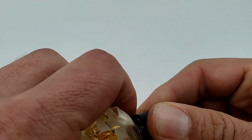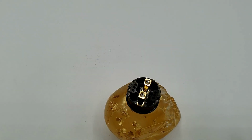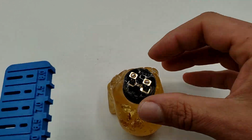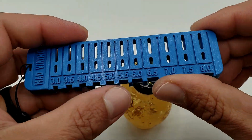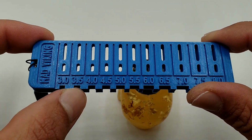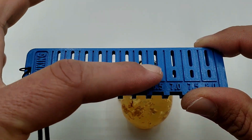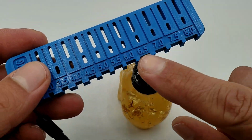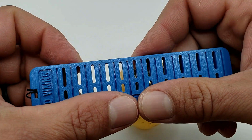So what we're going to do is we'll take and put some coils and some cotton in there. And one of the things that I don't show very often, but I will definitely show again, if you have a coily tool. I know some people have asked, how do you know what to cut your coils at? If you have an actual original coily tool, they'll have not only the spots to cut your coils, but then these little measuring sides. I think there are a couple knockoffs out there that have these, but most of them it's just like something like that.